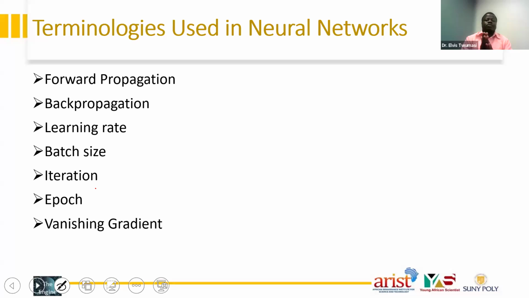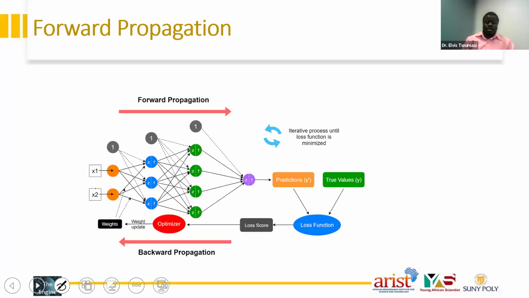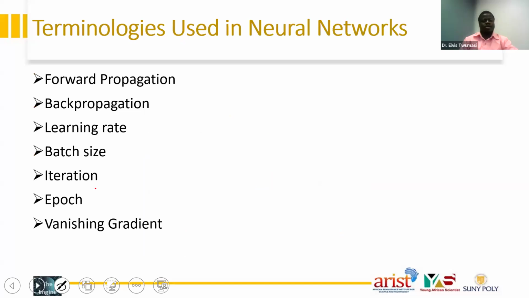So we understand some terms now. So we are going to look at some terminologies in neural networks. So basically now we know everything neural network now. We're just going to look at some terms we use inside there. Forward propagation means we are passing the information. So for this, I'm going to take all the terms one by one: learning rate, batch size, iteration, epochs. Maybe if you have learned machine learning and all that, you have heard about some of these things. We want to simplify them.